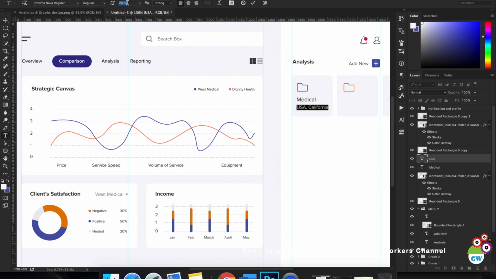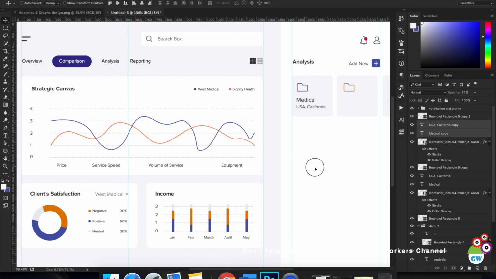So we can use maybe 22 in this, and you can turn its opacity down a little bit to match the theme of the design, and probably use it like this, and then just duplicate it for a second box.